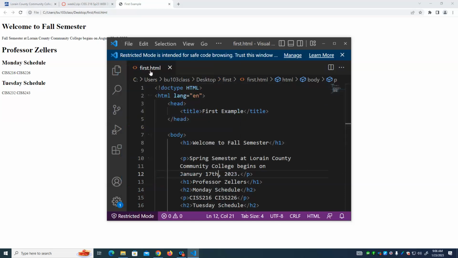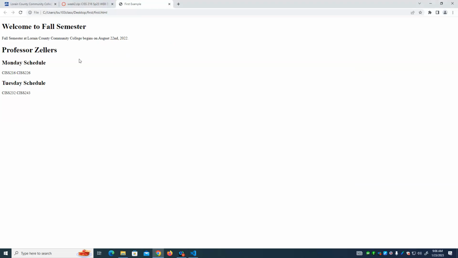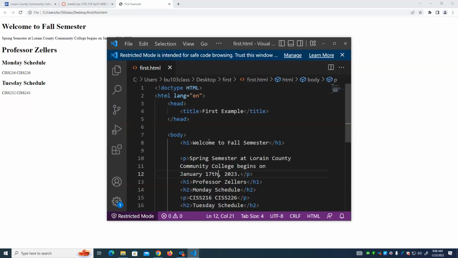I'm saving it as a .html document. That's very important. Regardless of the tool that you use to create it, be sure to save your page as a .html document. And then if we refresh the page, well, I changed that. I forgot to change the heading. So let me go back and change the heading.